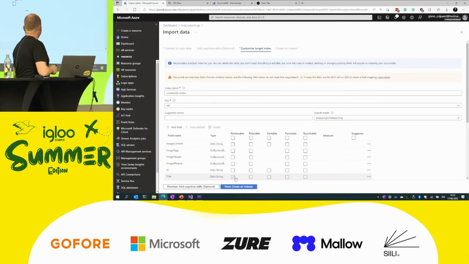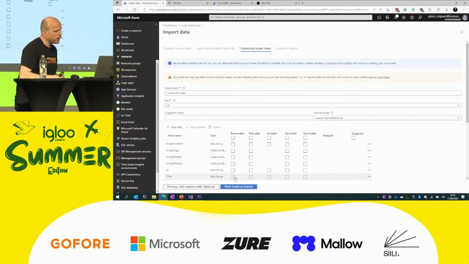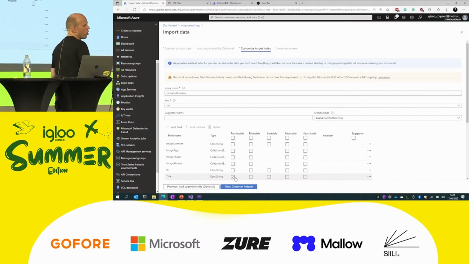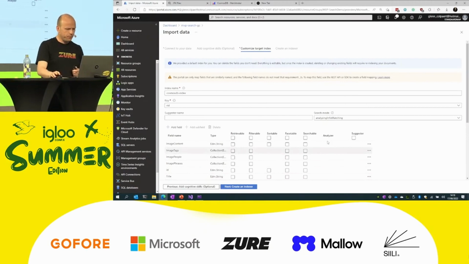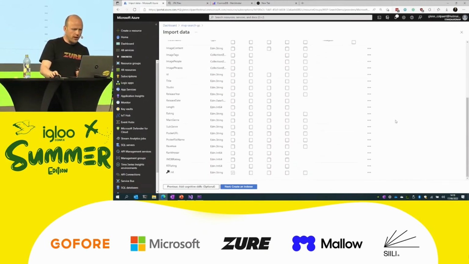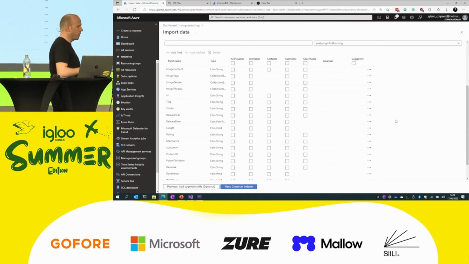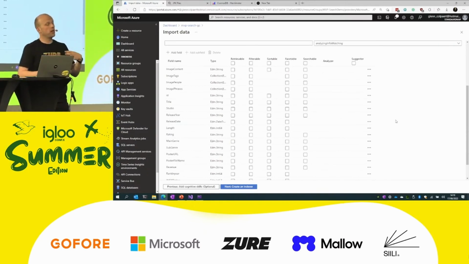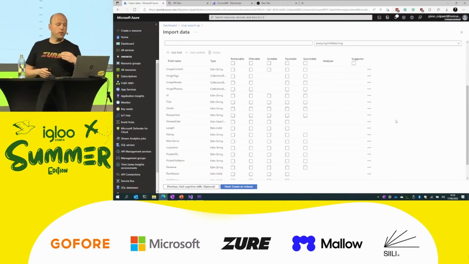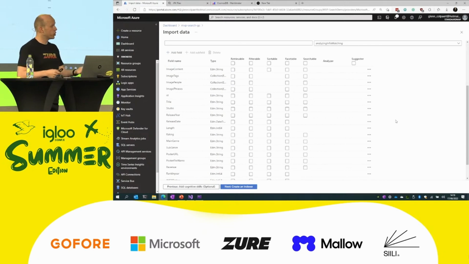Next part, or the most important part here, is that you need to start defining your index. And as already said, here you can choose what fields will be retrievable, what fields you will be able to sort on, what fields will be searchable, and so on.